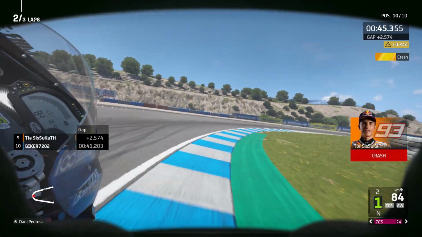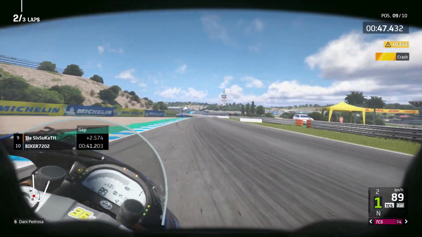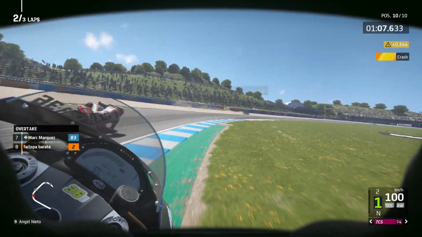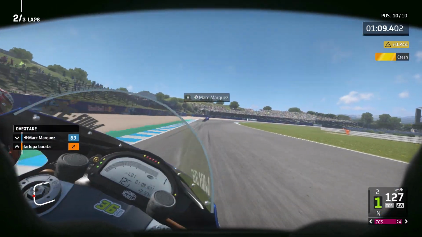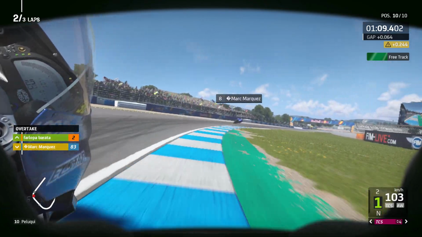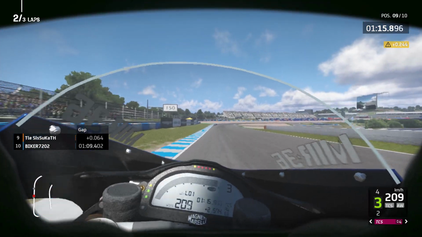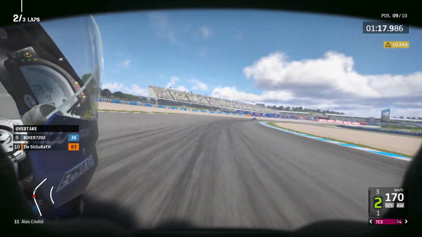But someone's down at the Dani Pedrosa corner, so we're back up into 9th place now. Oh, we've been absolutely dive bombed there, but he's run wide. We're coming back underneath side by side with someone in first person. Are we actually going to pull it off? Is he still there? No, we're actually in front of him. We're just in a side by side section there. Marc Marquez just in front of us.